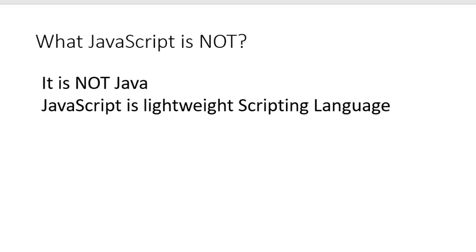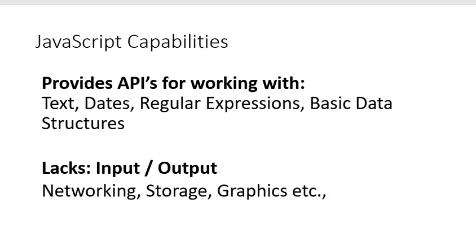One thing you need to remember is that JavaScript is not related to Java in any way. So the name JavaScript is somewhat misleading. These are completely different things. Though there are some syntax similarities between the two, both have different purposes. JavaScript is a lightweight scripting language, whereas Java is a static high-level programming language.